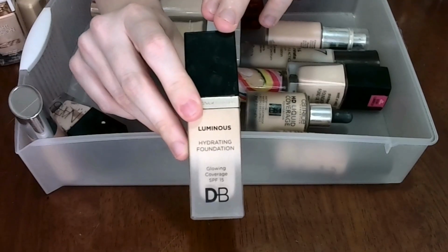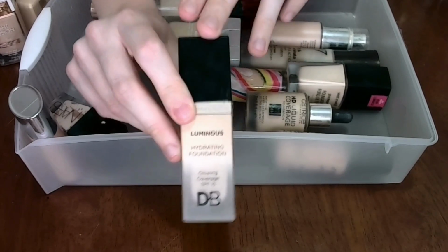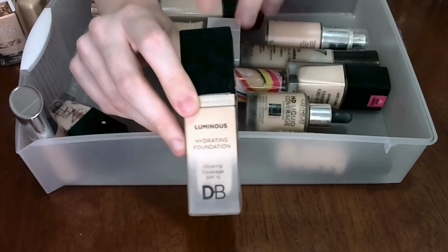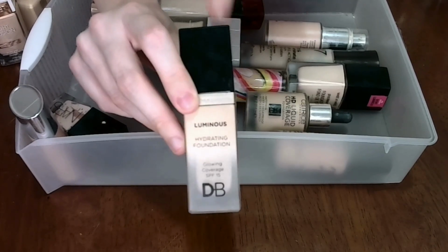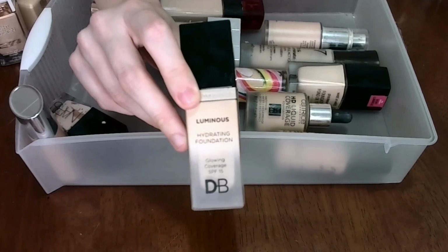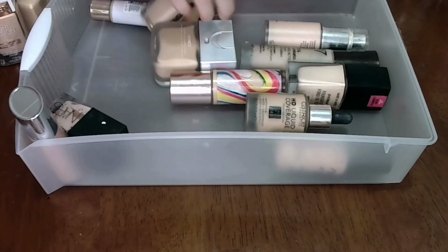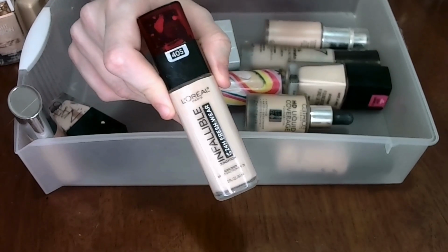This is from an Australian brand called Designer Brands. It's their Luminous Hydrating Foundation. It's really, really beautiful. I would compare this very much to the Flower Beauty Light Illusion Foundation. This one might even be a little bit dewier. Very beautiful finish, stunning. I love how this looks on the skin. Definitely staying.